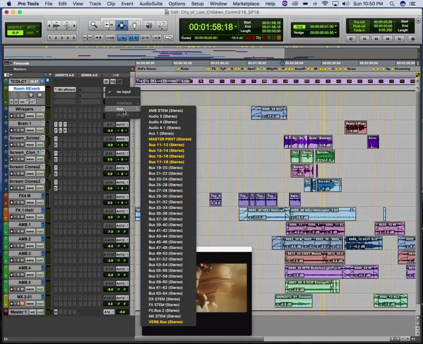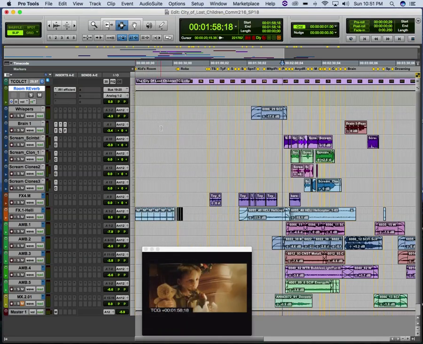Buses are internal routing, virtual routing systems. They're just going to send that audio signal along a route, a path from one destination to another, and they're called buses. They're virtual. They're not connected to any actual cables on the back of the computer or anything like that. The ones in yellow mean they're already being used by something else, so choose a white one. Yours will probably be 1 and 2 because you won't have done anything with this before. So I'm going to choose bus 19 and 20.